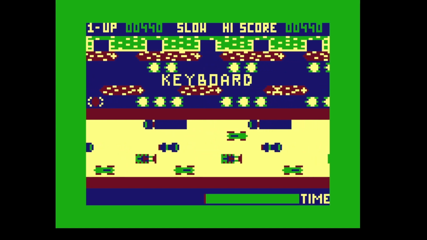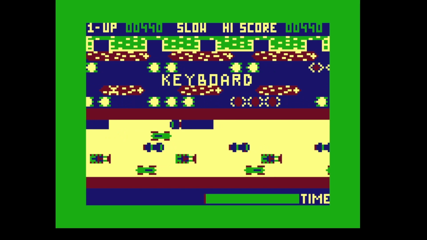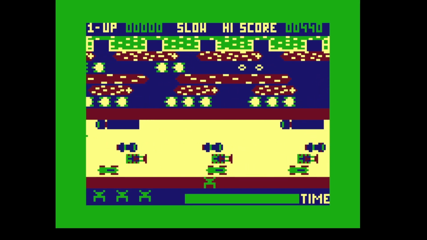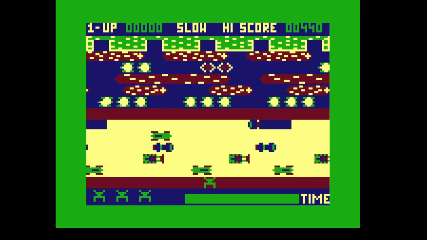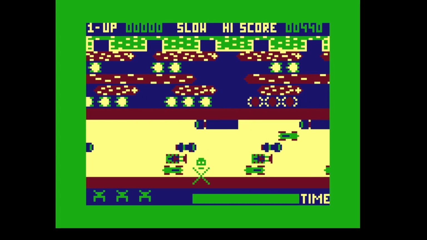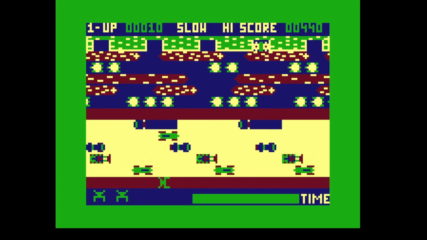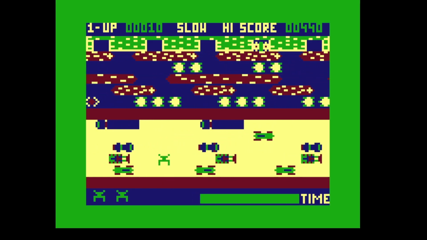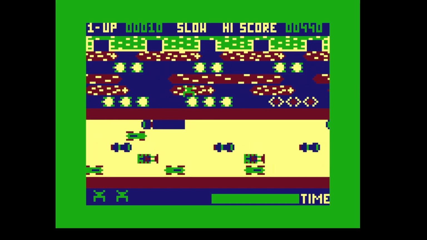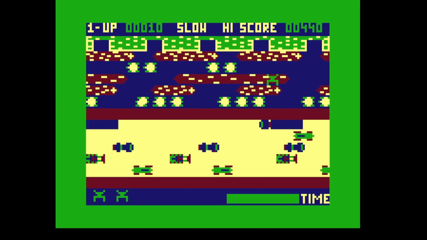I'm going to try again actually, so let's try that again. So if I press the button, right, so we've got some nice music, and left and right arrows on the keyboard. Oh come on, really? Right, here we go. So up to the central reservation. Some of them are faster moving than others, so you've got to time your judgement right.